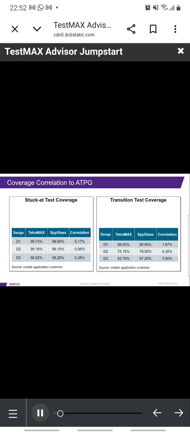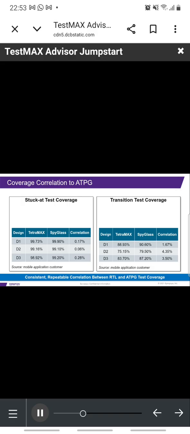As mentioned earlier, one of the important features of TestMax Advisor is ATPG coverage estimation. Please note that TestMax Advisor provides consistent and repeatable correlation between RTL and ATPG test coverage.